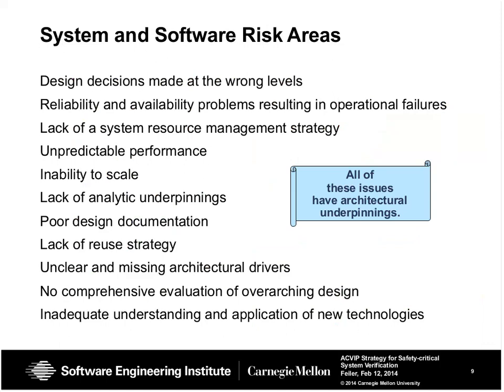As you can see, many software design decisions can become new sources of hazards that are often not considered when hazard analysis is done primarily by system engineers early in the development process. Design decisions made at the wrong level result in reliability problems and unpredictable performance. Underneath it all, we don't have a good handle on what the software architecture looks like — both the architectural design artifacts that need to be modular for modifiability, and the runtime architecture, including task and communication architecture and hardware deployment, which drives operational quality attributes like performance, reliability, and safety.